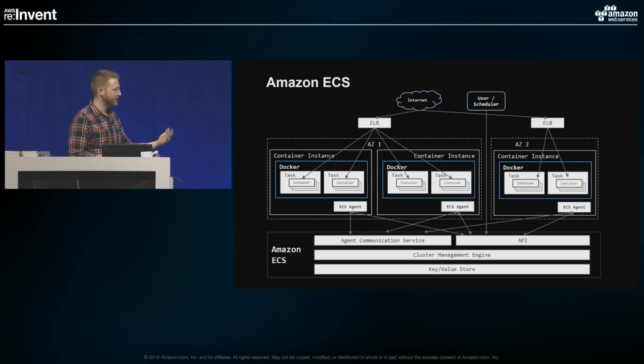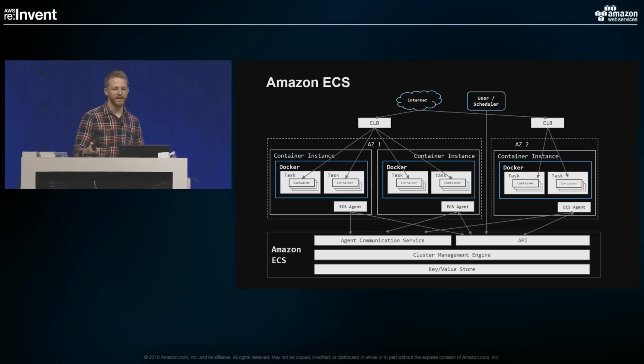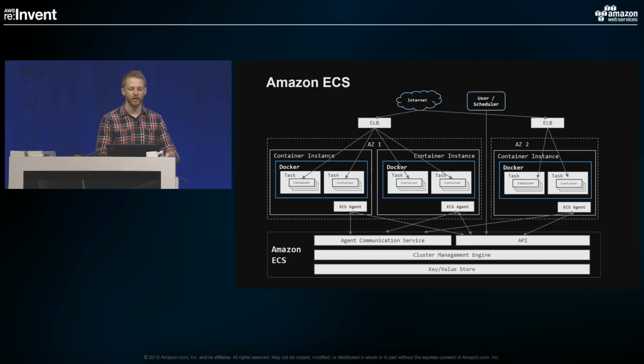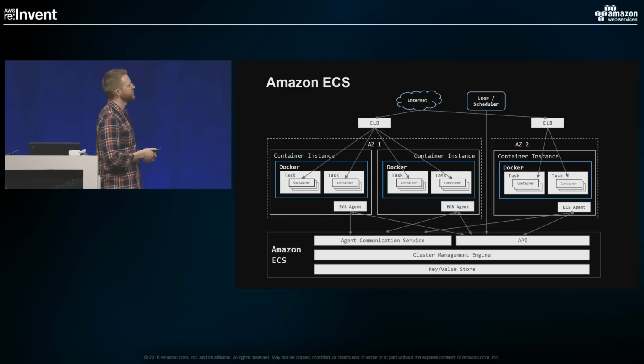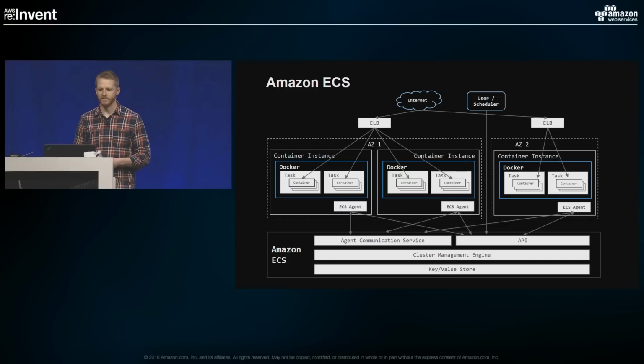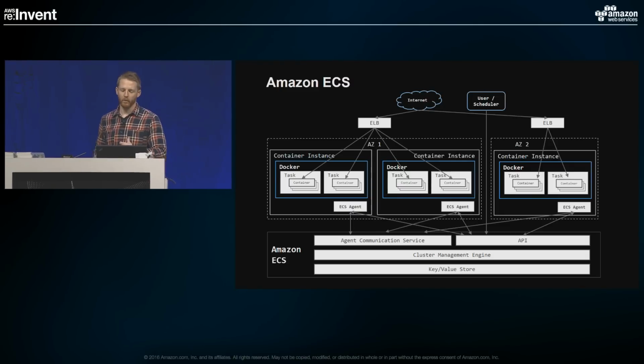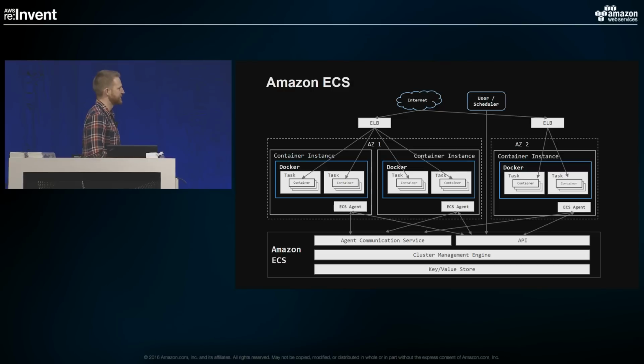And then finally, last but not least, this brings us to Amazon ECS, which is a tool that we've built to help customers manage containers at scale on AWS. We built ECS to help address some common issues with running containers at scale, and then plugging those containers into the rest of the AWS platform, which is challenging to do in some cases. So we want containers to be first-class citizens in AWS, and we feel like ECS is the vehicle to elevate them to that status eventually.